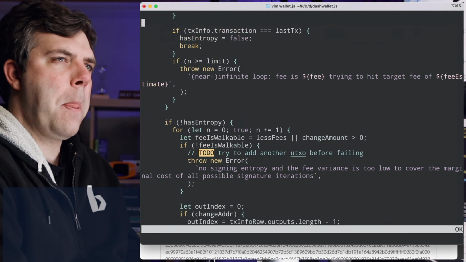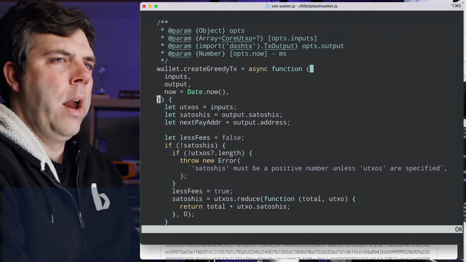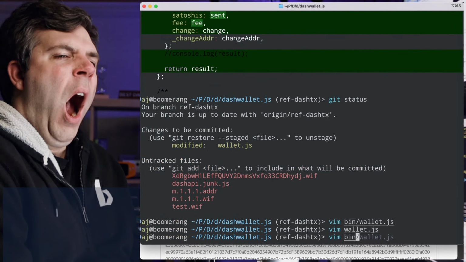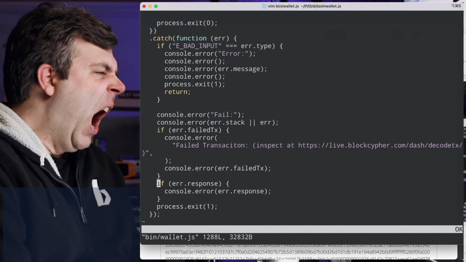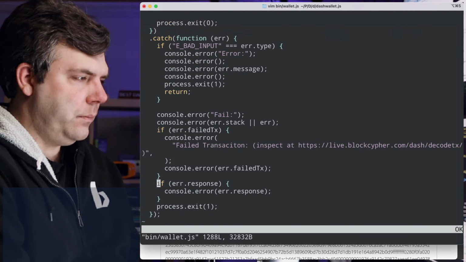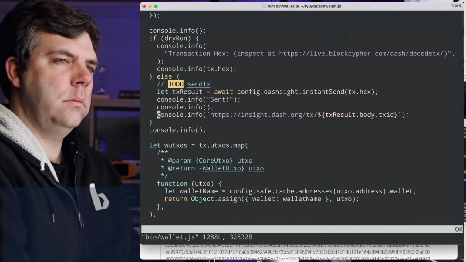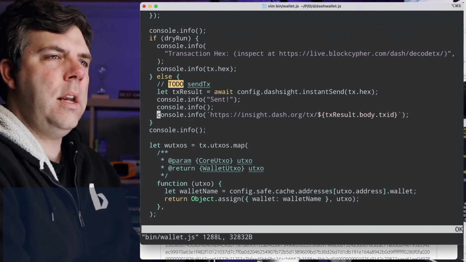Such a long function. That is a very long function. We've got to do something about that for sure. Okay. But where it failed was right here.